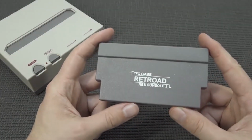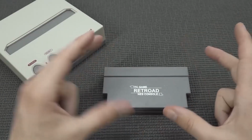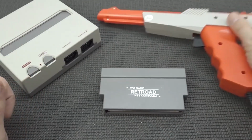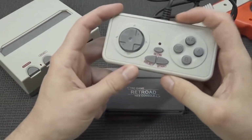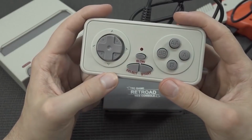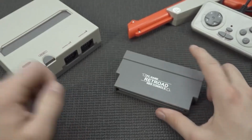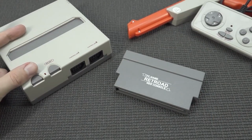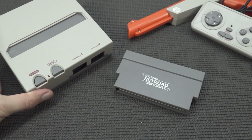The converter seems to be working just fine. It's a really cool thing to have extra so you can play, let's say, the normal Famicom games or the NES games. That is pretty damn awesome. The light gun did surprise me. It feels fairly cheap, but it seems to be working fine. The same also applies to the controller. I wish it was a little bit bigger, but the D-pad plays very well and I was very pleased with it. So overall, the controls seem to be working just fine, including the adapter, but the system is not the quality that I hoped for. It's more like a cheap fake knockoff. Doesn't even matter how you want to call it, it's just cheap. Don't like it at all, and I wish they made a better signal output.